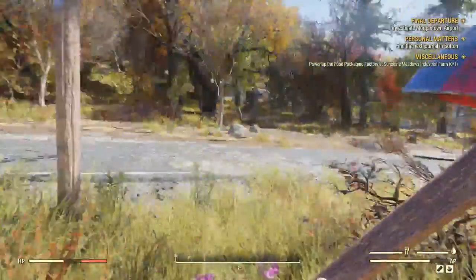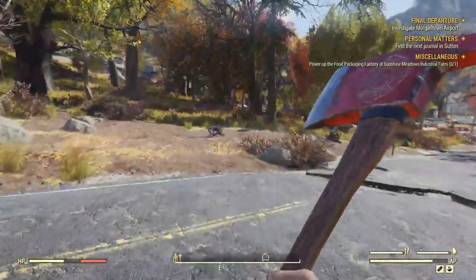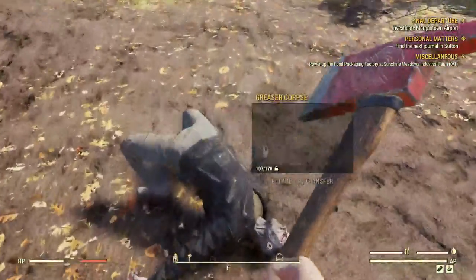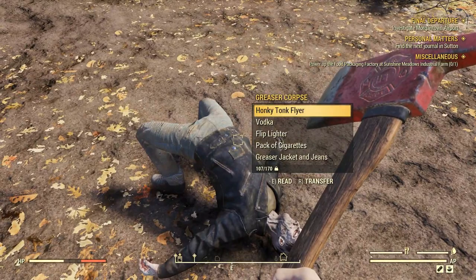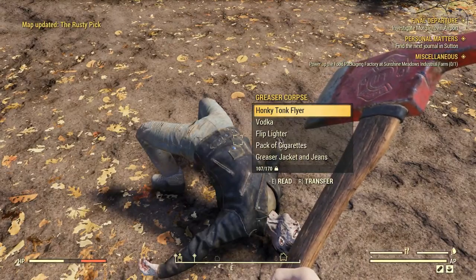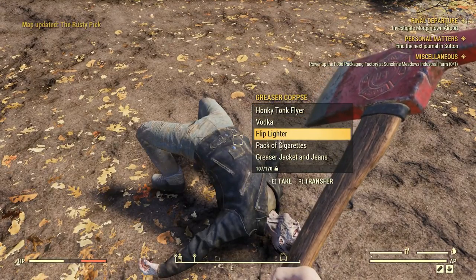If the map's to be trusted here. What the fuck is that? That's just a dead person? It's a greaser corpse. Honky Tonk Flyer. Out of Mississippi, you won't miss it. The Rusty Pick.